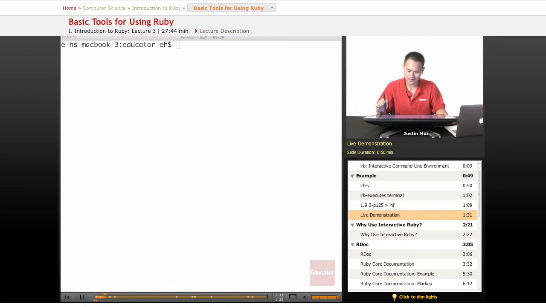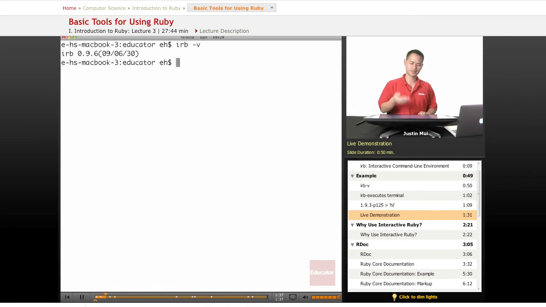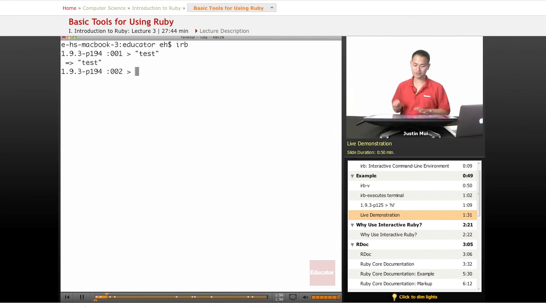Let's go ahead and see it live. So like I said, you're in irb -v. Actually now I'm on 0.9.6, but if I run irb, press return, I can go ahead and try different things. I can put in strings, test, it returns test back. The reason is it says, okay, I'm going to return that string back to you. I can do 15 plus 5, says 20.